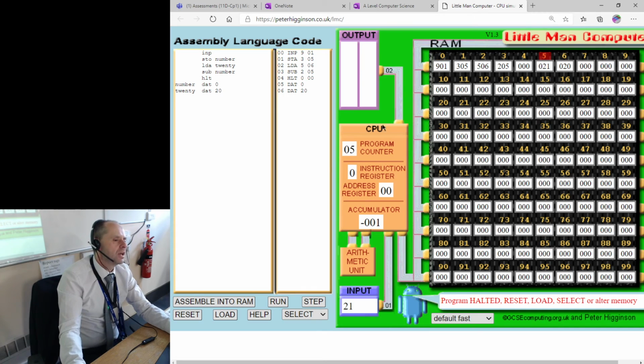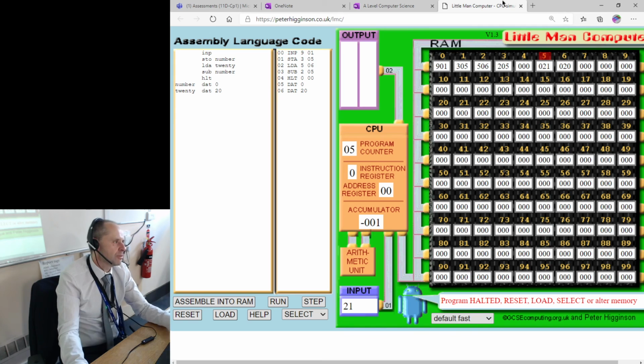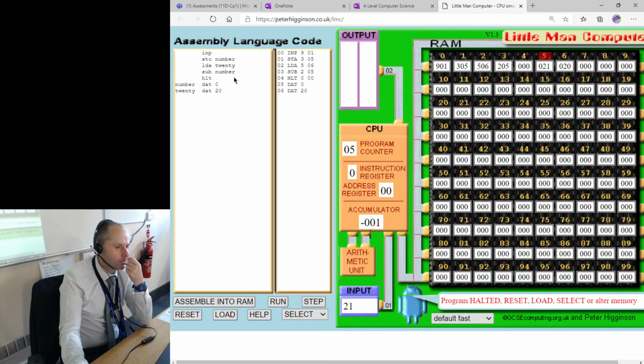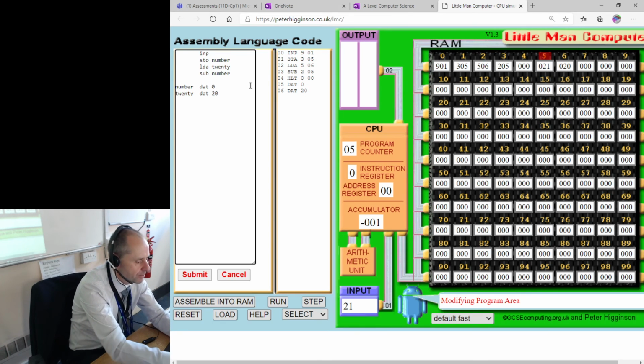Okay, so I've now got to make a decision on my branching. So I've got 3 branch instructions. One of them's no good to me at the minute, branch always. I've got to do it on a decision. So I can say if it's a plus, so 0 or positive. So is that the one we're going to go for? As a try, see if it works. Yeah? So I'm going to say here, so instead of halt, I'm going to say BRP.